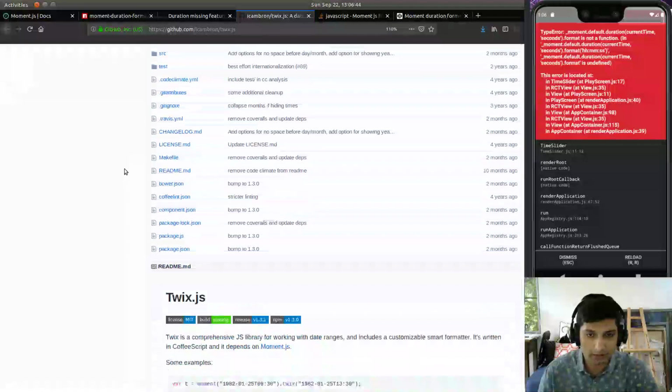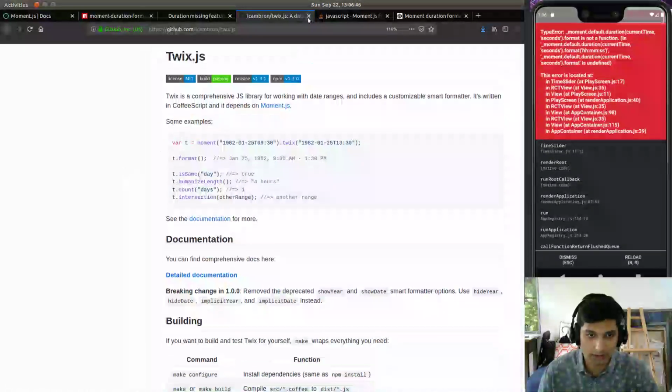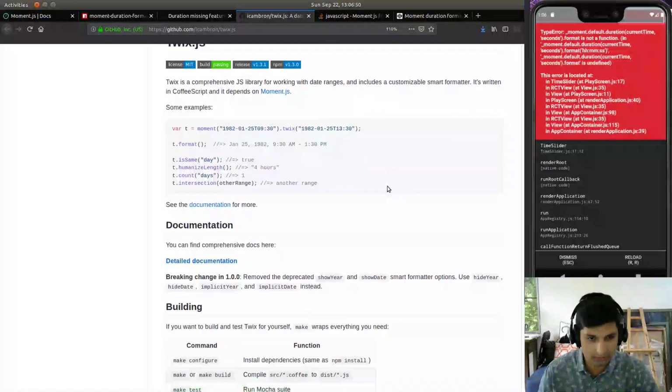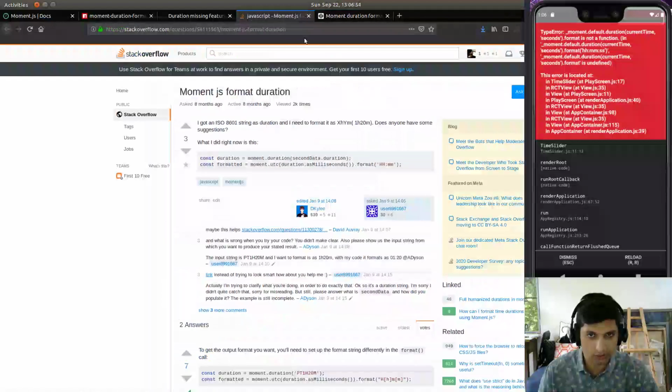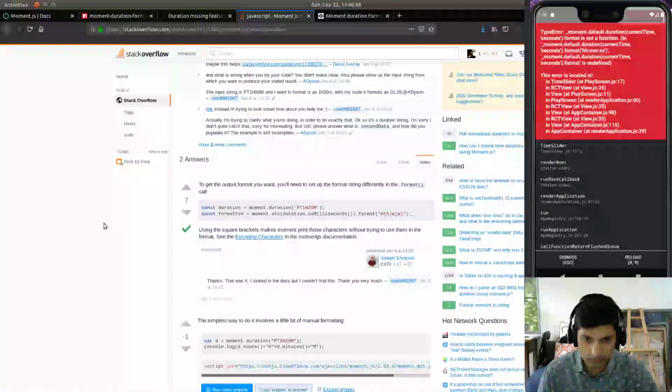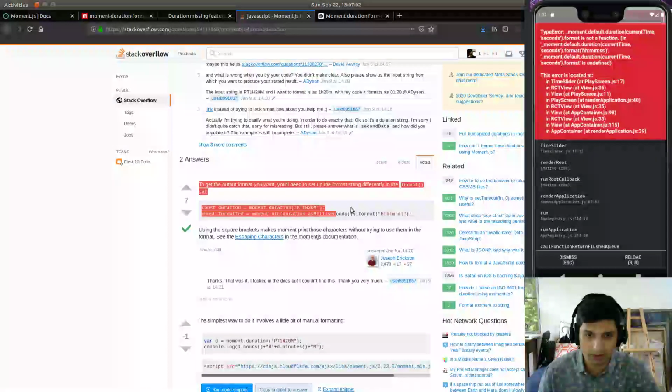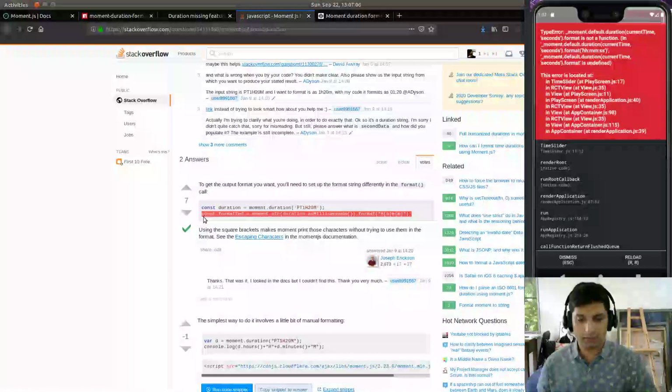Date range plugin for Moment.js. No, we don't want this either. Maybe. No, we might end up using this plugin though. Yeah, we can't do this, you know. This is what we tried because we have the duration as seconds, but it's useless for us.